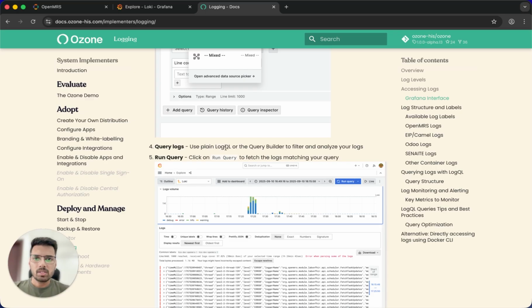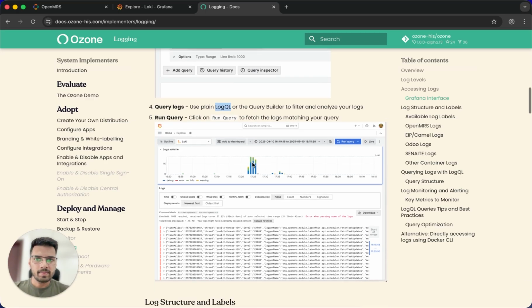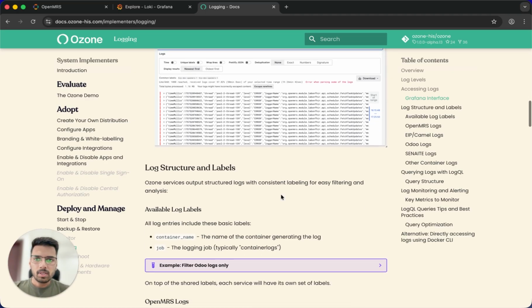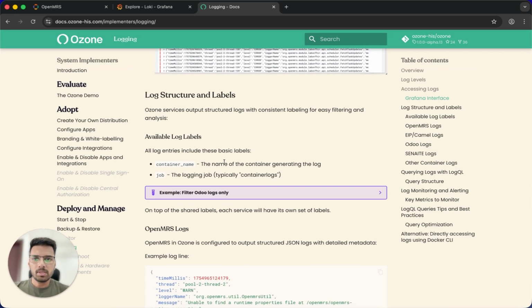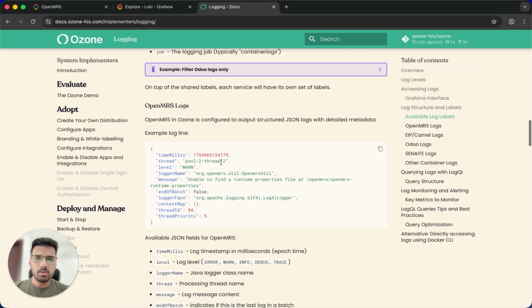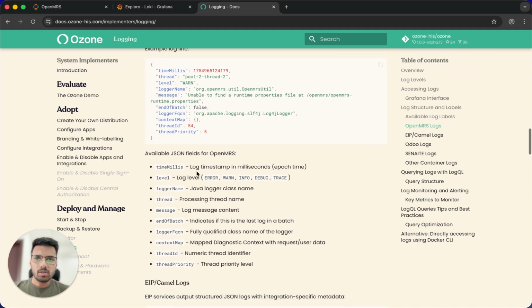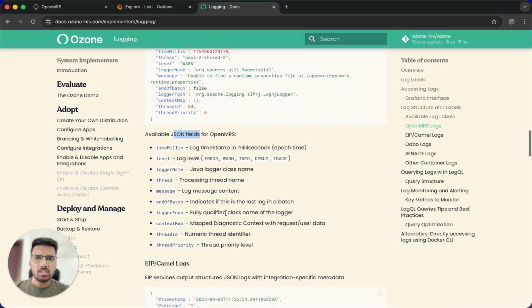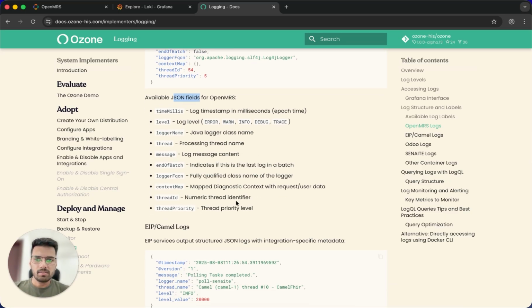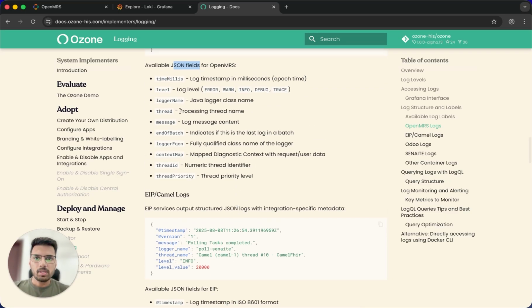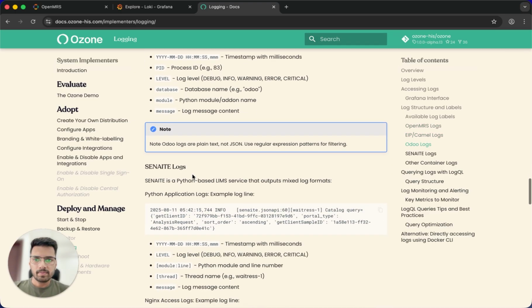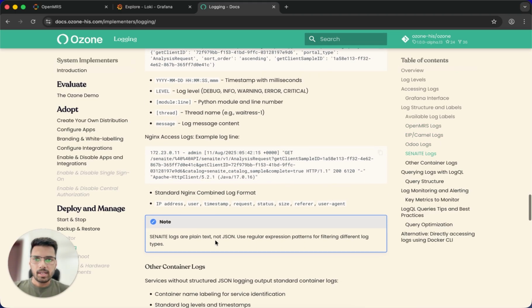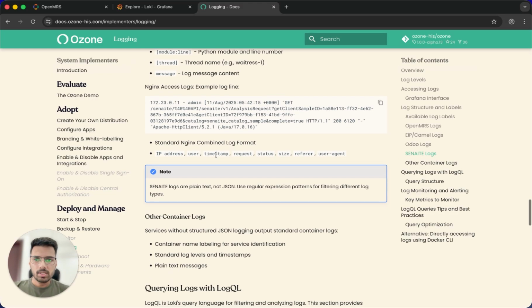There's an option to query with LogQL, how to run the query, what is the log structure and how these are labeled, how you can see OpenMRS logs, what are the available options in JSON for these different services, for OpenMRS, for EIP, camel logs, for Odoo logs, Postgres, and even the proxy.